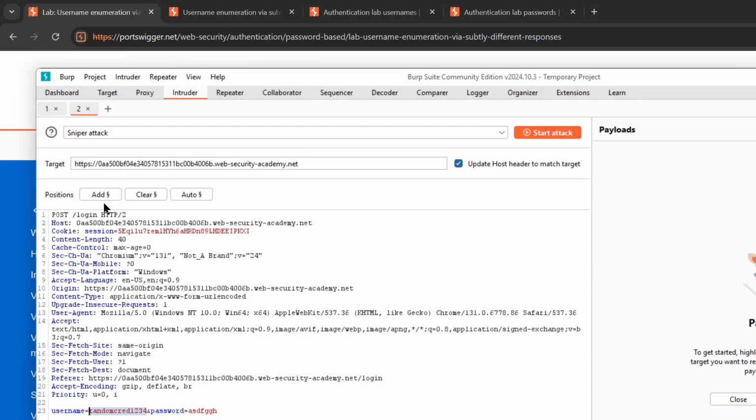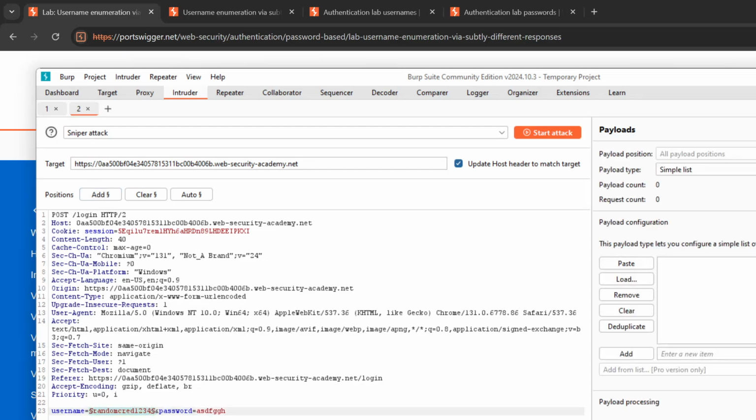So I highlight the username and add the symbols around it, and I can set the password to some really, really long string, because we want to see if this thing is actually checking if the password matches for a valid username or not.